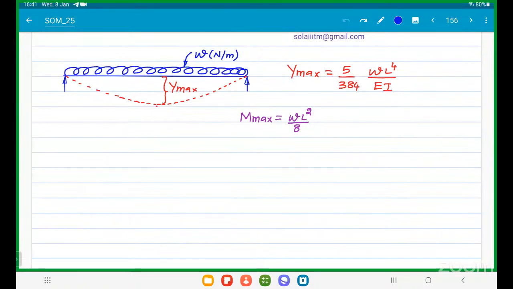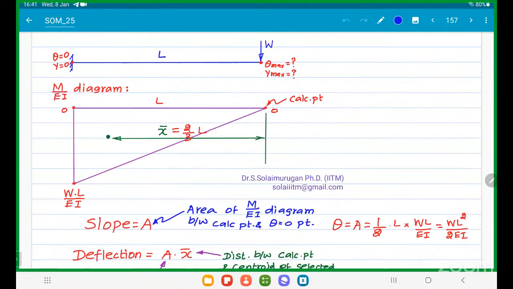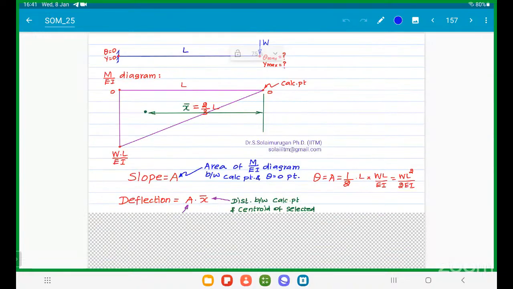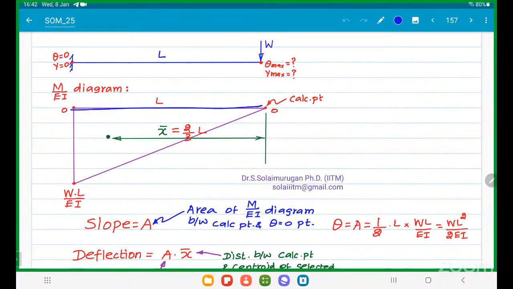If you are in full form, minimum 15 minutes it will take, sometimes 20 minutes also. But we don't prefer that method, as I already told. Moment area method is very, very, very important for both departments. So we are going to see the standard cases only. Draw the bending moment diagram. Sir, this is the bending moment diagram, the regular bending moment diagram.